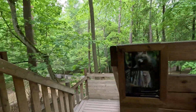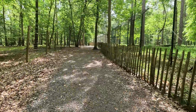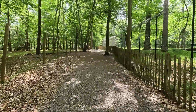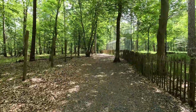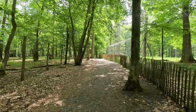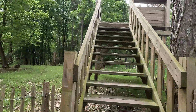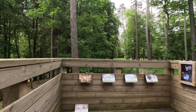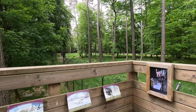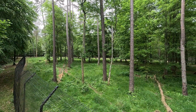But there is not much to see there from the visitor side except for just a whole bunch of fence. This is absolutely huge. It's like a 5-minute walk around this enclosure, I want to say. Something like that. And yeah, we will get to another elevated point on the other side where you can get a nice view into the enclosure. Get a really nice view of these lovely wolves.